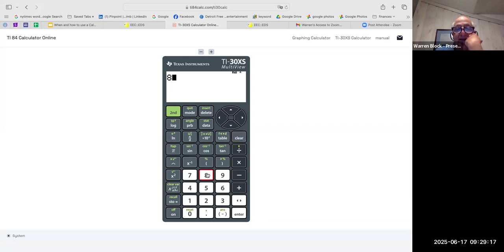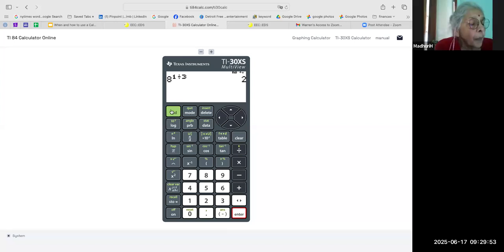let's do the cube root of 8. So I would use 8 to the 1/3 power. So 8 hat 1/3, and it lets you type whatever expression you need there. And that should give us 2, I hope. But if I want to use the cube button, there's a cube root button here. Let me go back and show you. So, well, let's do it first.